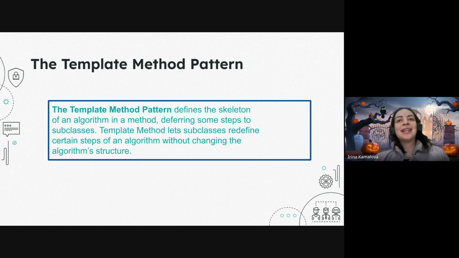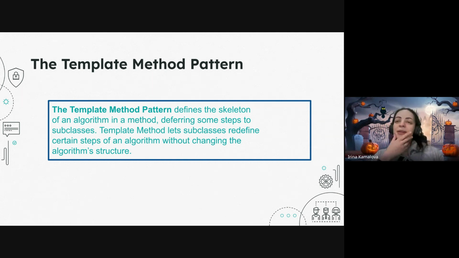Okay. So the template method pattern defines the skeleton of an algorithm, and the main word here is algorithm. If you feel that there is some algorithm that could be repeated just with different variables, different parameters, then you can think how to build a template method from it.